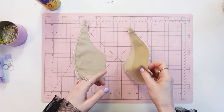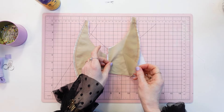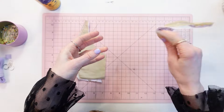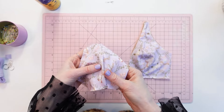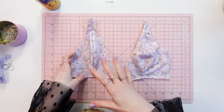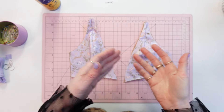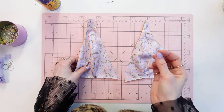The vertical seams on the bralette cups are sewn. For the clean-finished version, fold the lining to one side and you can see that the seam allowances are encased inside the seam — such a beautiful finish. For the serged side, just fold the seam allowances to one side. You can iron your seams open or closed in bra making, lingerie, swimwear, and activewear — it is just super important that you use a synthetic setting. Yes, you can use steam; just make sure your iron is on the setting that matches your fabric.